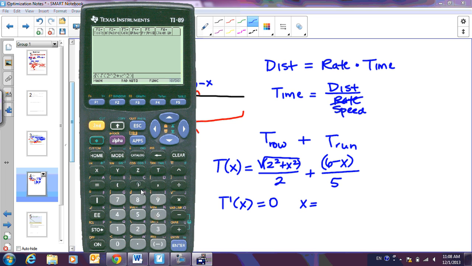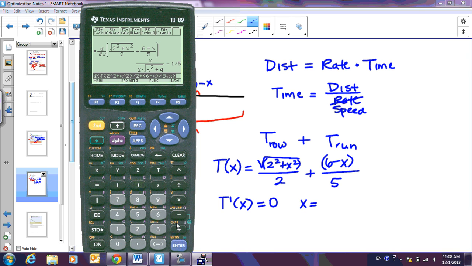All right, so when you close the parentheses, that ends the square root, so we can divide by 2. You don't need another nested parentheses there. Okay, but if you had them, it would be okay. All right, plus, this is where you have to have parentheses. If you don't, what would end up happening is you would only divide the x by 5 and not the whole thing by 5. Remember, when you're differentiating, you got to do comma x.